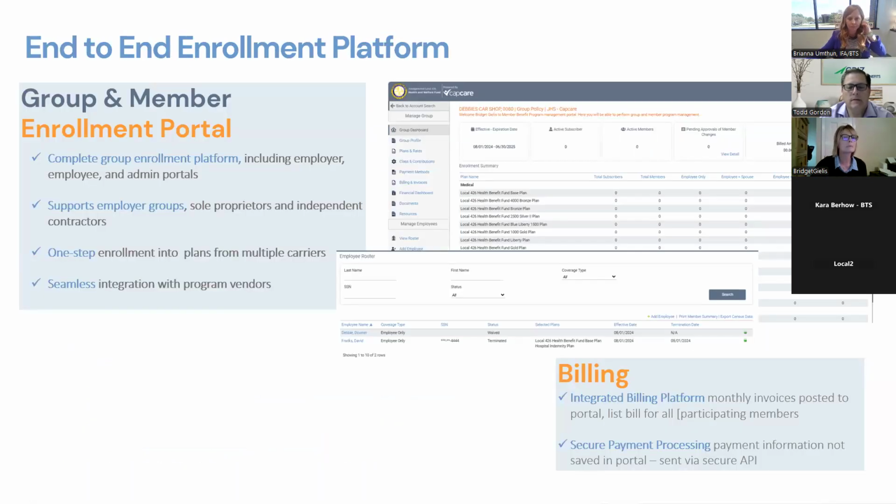The group and member enrollment portal, again, allows you as a group, as members, to complete the applications online, add, terminate members. You will see information in the system.